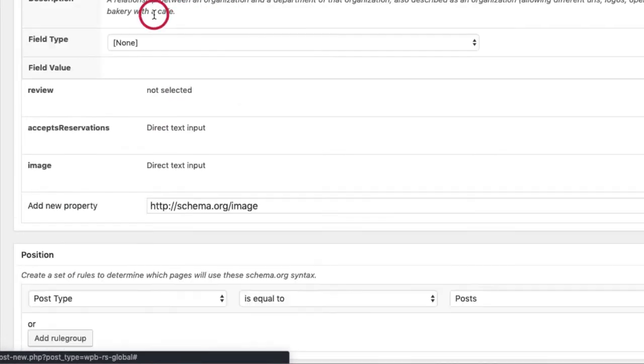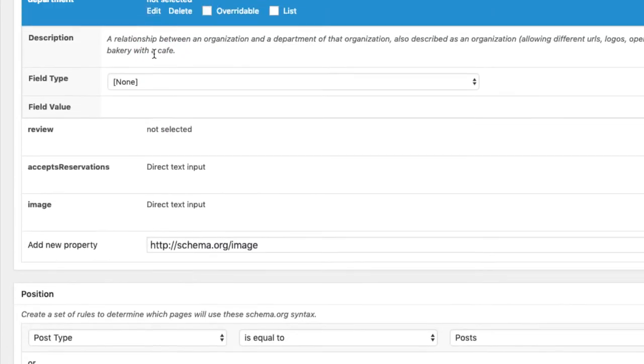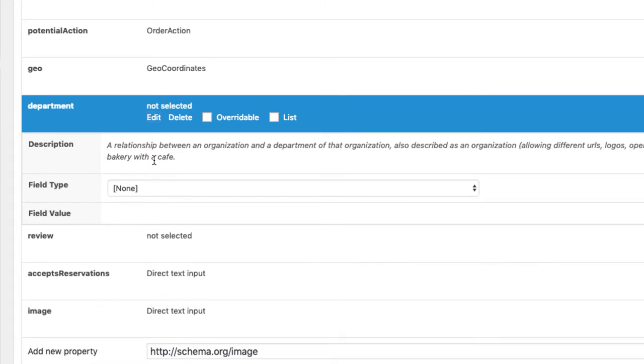Department inherits a local business schema. If you have multiple restaurants with the same name located in different areas, you can set that up here. So I would choose local business and set it up accordingly. Note that you can set up multiple departments by adding another department property to the main schema, just like I did with the image property. Because I don't have any other departments, I will delete this property.